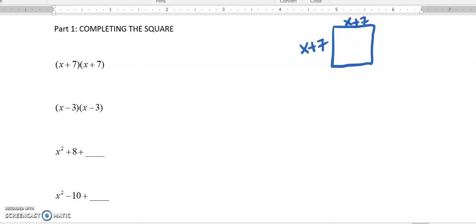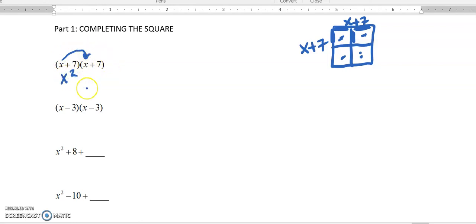So what we want to do is we want to be able to find out what's in those boxes, the areas, okay? In order to do that, you have to multiply the lengths to get each one of the areas. But then if you don't have one of those terms and you know the insides, going backwards, that's called completing the square. So looking at multiplying these two binomials out, some people say FOIL, some people say distribution.